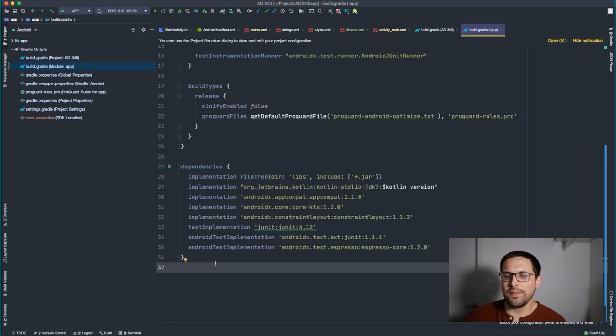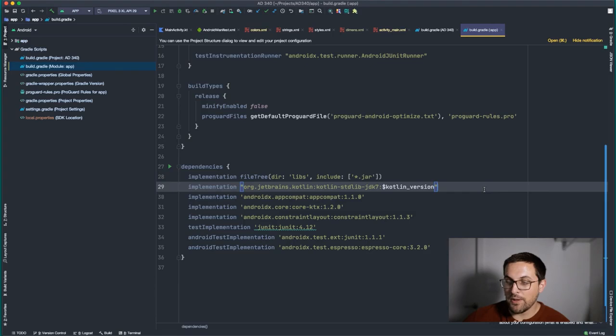I think it's going to be in week 4 that we'll actually start adding new dependencies to this. But we can see here by default, our app already has some dependencies pulled in. So we already have a dependency on the Kotlin standard library. We have a dependency on AppCompat and ConstraintLayout. So these are things that Android Studio brings in by default because they're so essential.